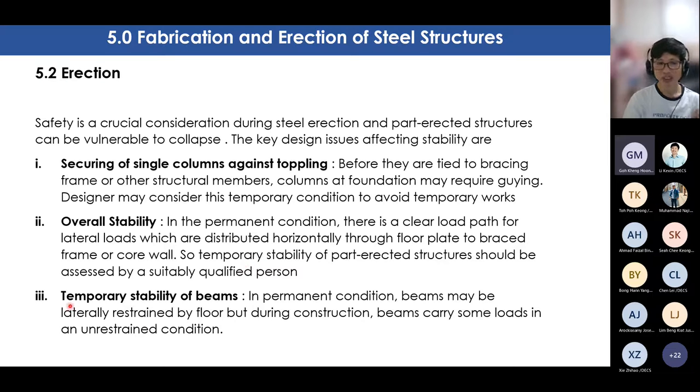So another thing is the stability of the beam. I think those who already learned steel design know that once you design the steel beam, there are two types. One is a restrained beam. The other one is an unrestrained beam. A restrained beam is restrained by the concrete at the top, like composite construction. If it is restrained, its capacity can be fully utilized. But if it is not restrained, then capacity will be reduced depending on the buckling length. During construction, before the concrete gains strength, it's not restrained. So at that time the designer needs to check two conditions, the temporary condition and the permanent condition.